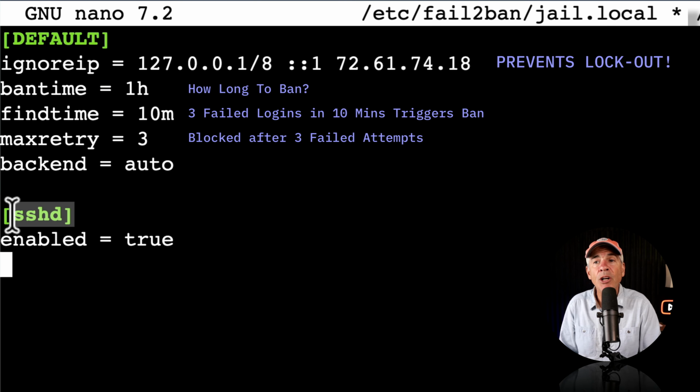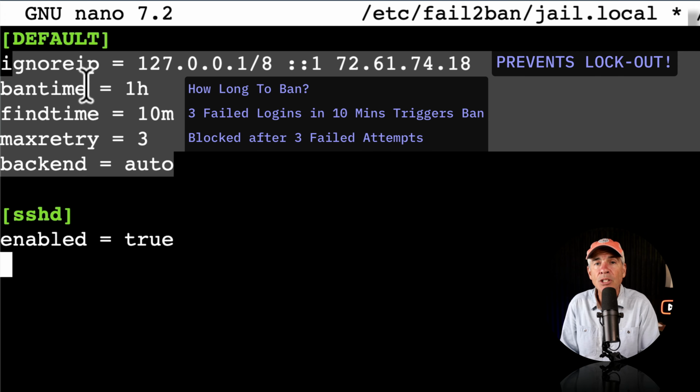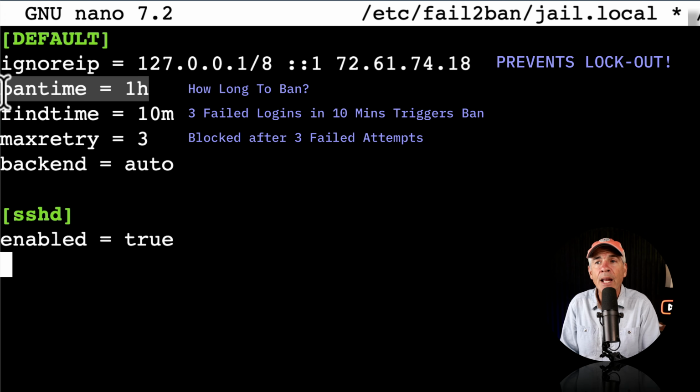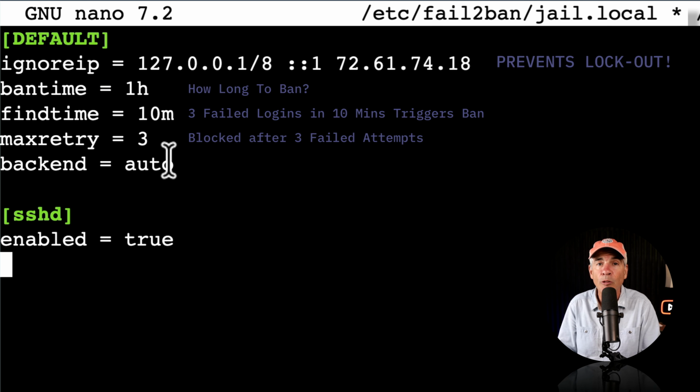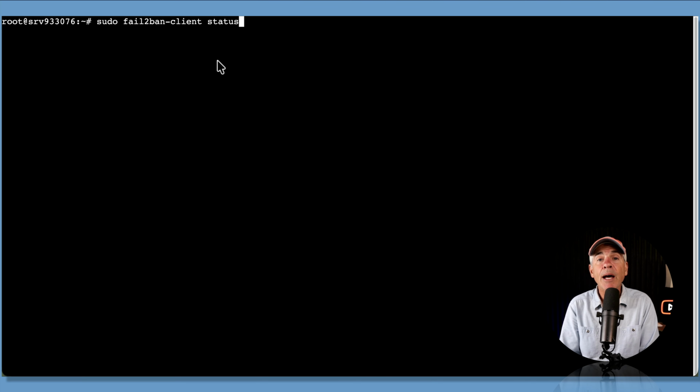Fail2Ban is going to be monitoring the SSH logs, and if there's unusual or suspicious activity, it's going to look in the settings to know what to do. So it might ban a bot for an hour, and if you say an hour is not enough, I want to do it for 24 hours, or maybe you want to ban the bots forever, well, you're going to make those adjustments. You don't want to go extreme until you know that everything's working properly, and then you're just going to adjust over time.